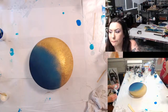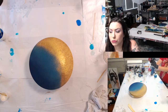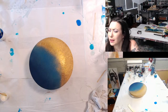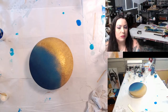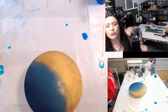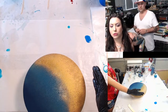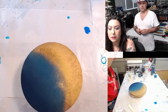Is that one in frame? That's the wrong camera. But TZ, I would definitely recommend a light sanding overall on the piece to make sure that the next coat bonds well, but it just needs to scratch it up a little bit. You don't have to do a ton.